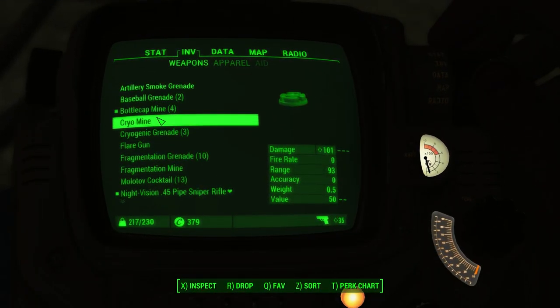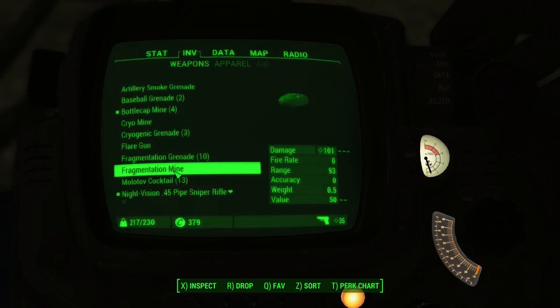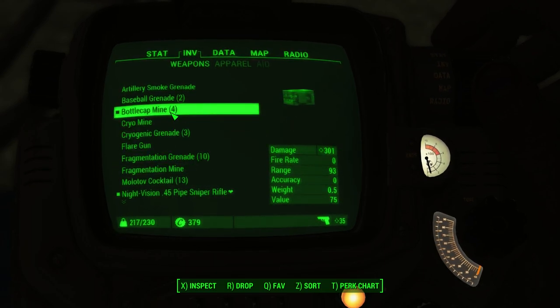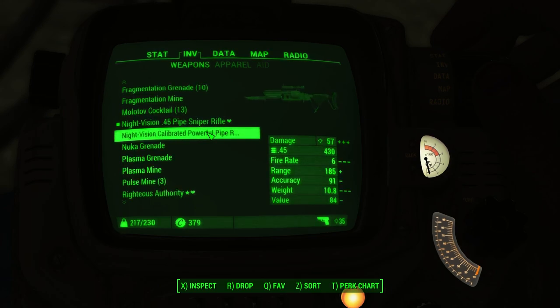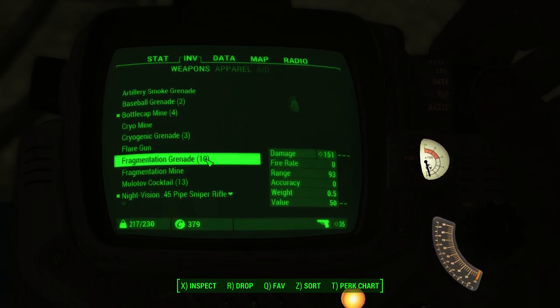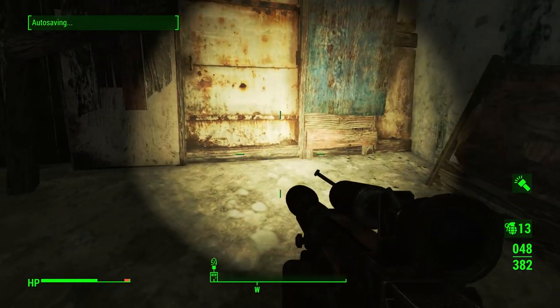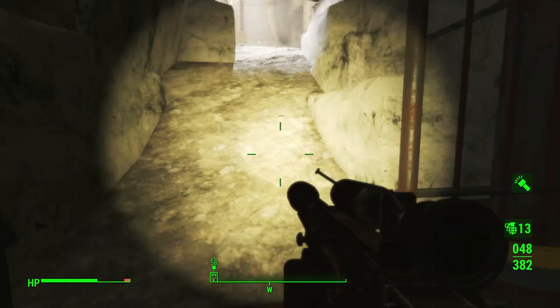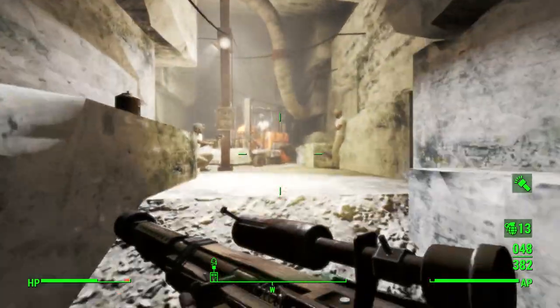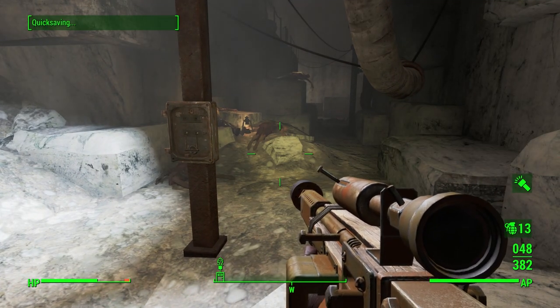Okay, this time let's preemptively put down mines. Do I want to use the bottle cap mines? They're kind of over the top. I guess I've dumped most of my weak mines. I'll just use Molotovs. Oh, it's like a flashback to when people were actually alive.